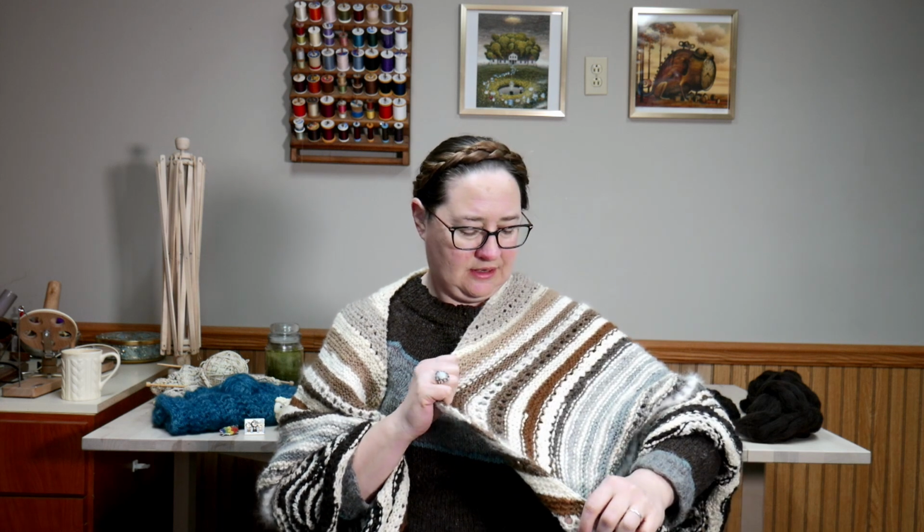And as you can see from the shawl, a lot of the white sheep are all different shades of cream and white, and they have different staple lengths, so the length of the fiber on the animal. They have different amounts of crimp in the wool. They have different amounts of lanolin in the wool. They have just so many characteristics, and they spin really differently because of that.